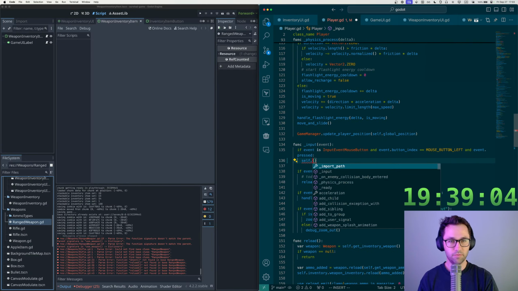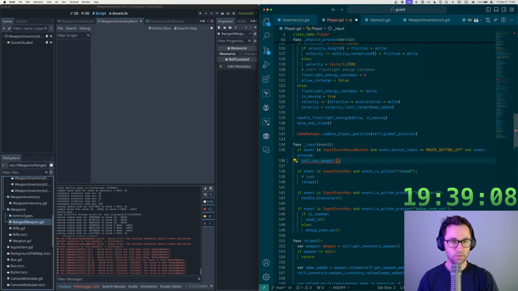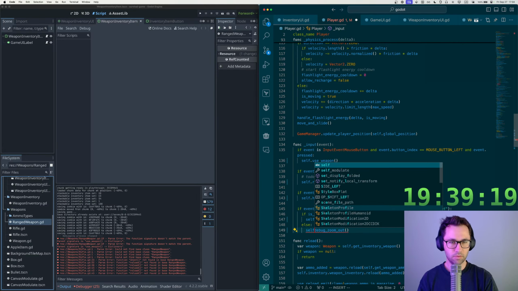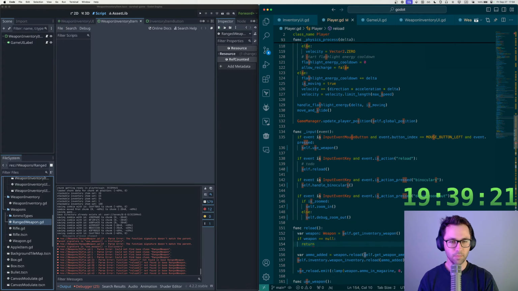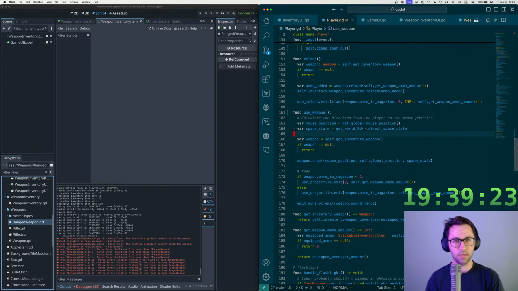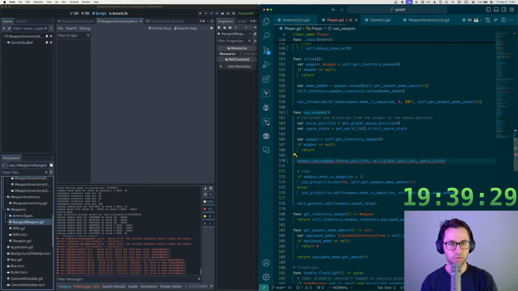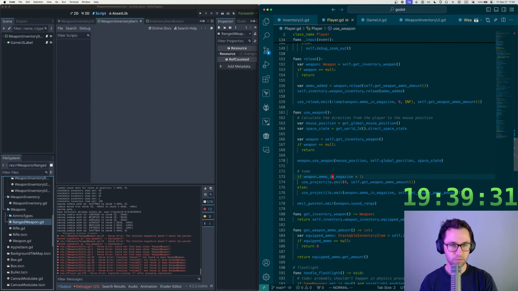So self.use_weapon. And while we're here, let's just say self dot for all of these. Okay, so we've got the use weapon function on the player. Now we have the use weapon function on the weapon that we're going to use.